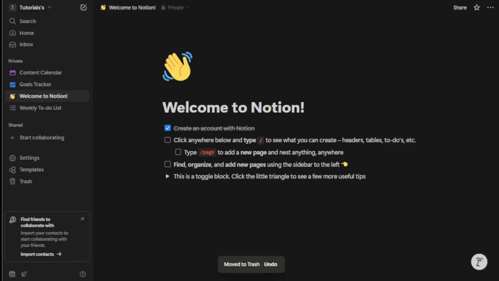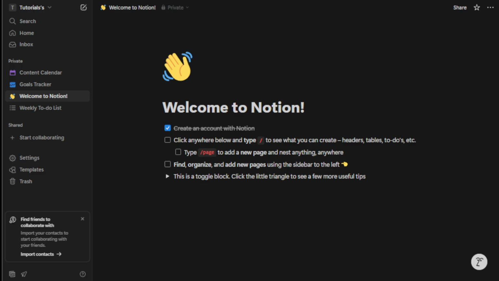In today's video, I'm going to teach you how to create a reading list in Notion. A simple Notion tutorial for beginners. If you're new to Notion and looking to organize your reading habits in a more efficient way, then you're in the right place. We'll go through the process step by step, so by the end of this video, you'll have your very own reading list set up and ready to use.